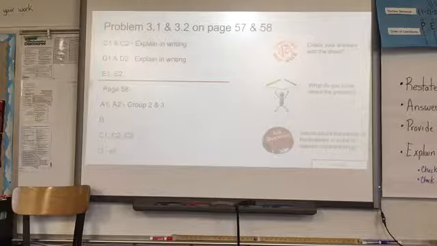So for C, let's get a reading of the problem. It says, how did products change as the number multiplied by 5 decreases? So how's the product changing when this is decreasing? Well, look at the pattern. As this goes down, what's happening over here? By what? There you go. That's the pattern.